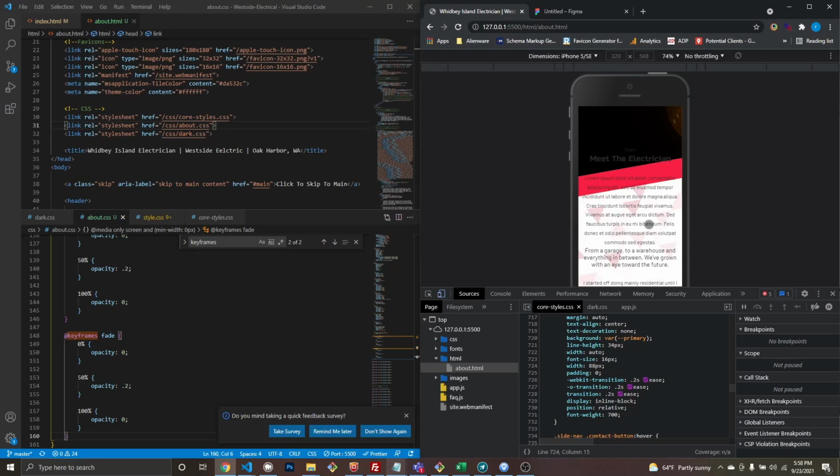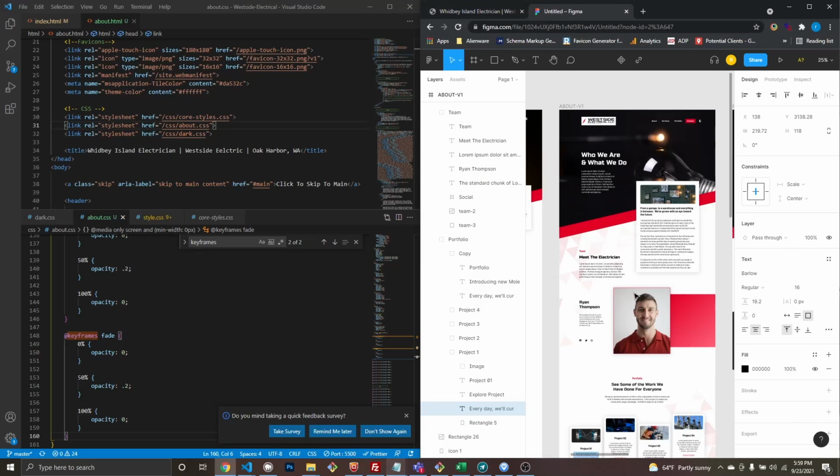Okay, so how do I want this to go? You know what would be interesting is if I move this up here. I'm trying to figure out what I want to do for mobile right now.